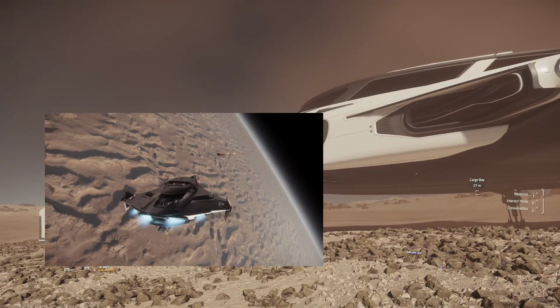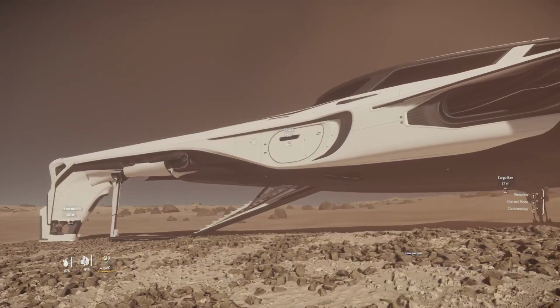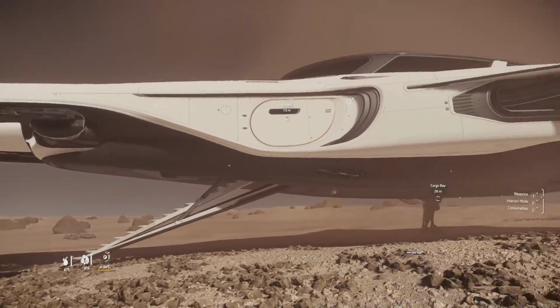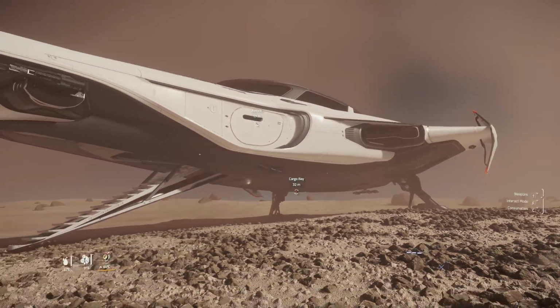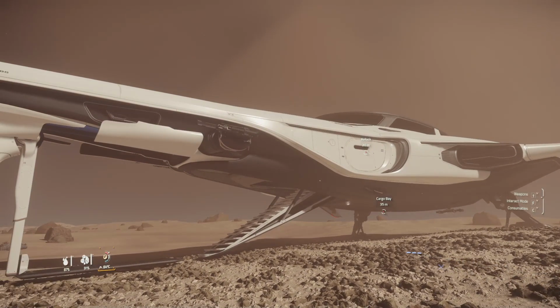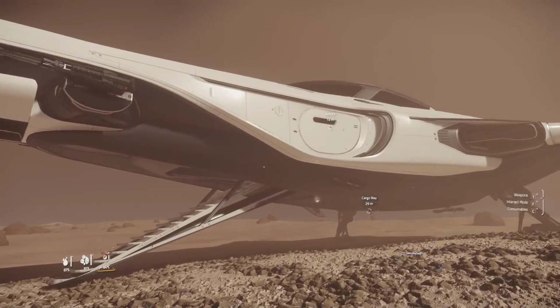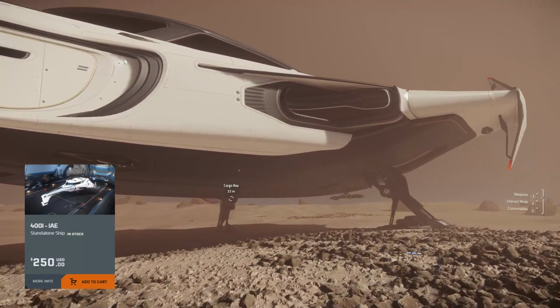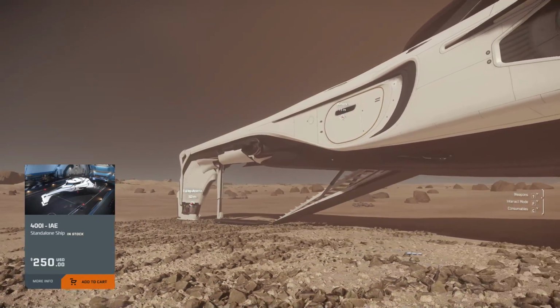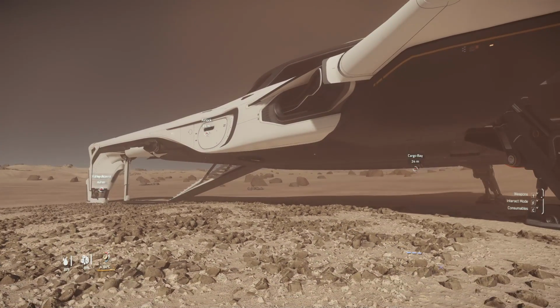You got a lot of missiles on this thing. 16 size 2 Strike Force 2s, and then 16 size 1 Marksman 1s. So that's really awesome. A lot of, I'd say, more rear capability than forward capability, but the capability to actually attack something is really high, so I like that. The price point for everything you get, it's about right, given the fact that it's an Origin ship, and it has quite a bit to it.